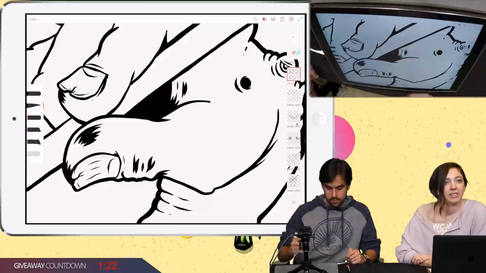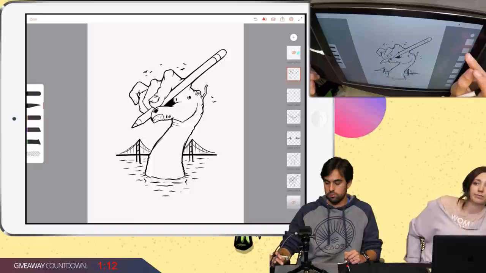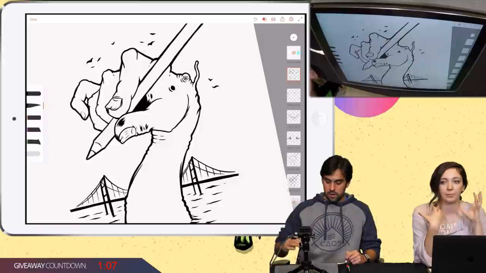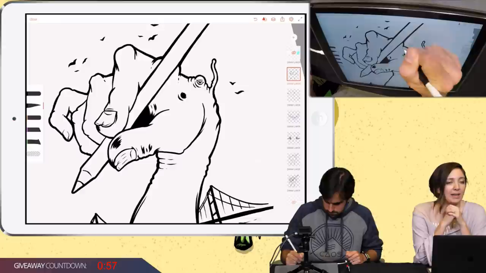Mark is wondering, are all of your details on one layer, or do you have detail layers? I have detail layers, which is this one. Let's see. Nice. It really brings a level of finish to the work when you add these details. Definitely. It's going to make more sense. I agree. Aaron says the iPad Pro is a game changer. It is. Yes. That's the perfect way to put it.